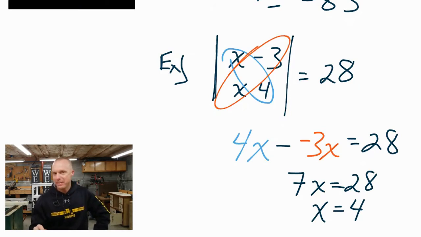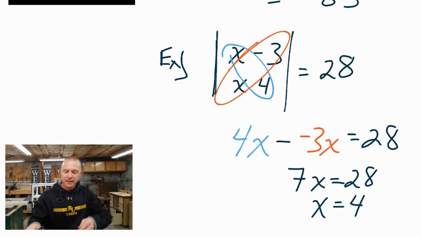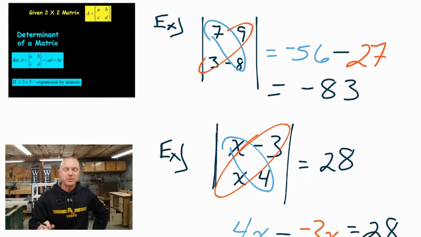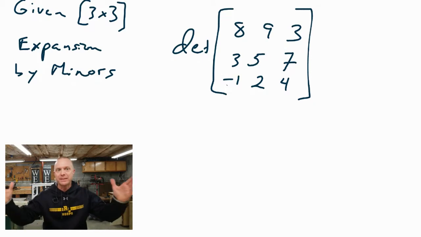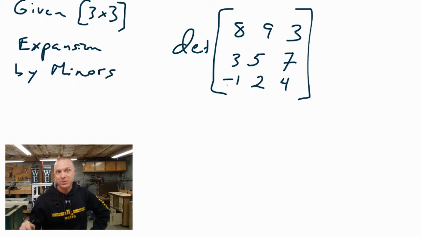What about a 3 by 3? You might see here that it says that if your matrix is bigger, that you have to use something known as an expansion by minors. Well, an expansion by minors isn't a formula. It's more of a process. And it kind of does what it says. It takes this 3 by 3 matrix and it expands it out into minor matrices. And I'll show you when we expand it out into minor matrices, we can actually find the determinant.